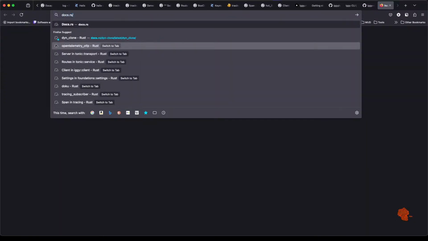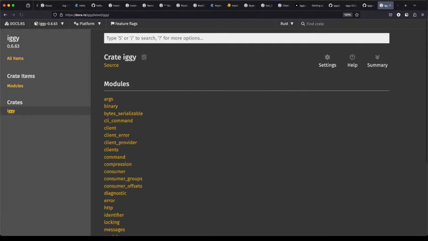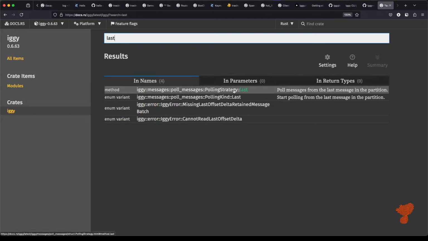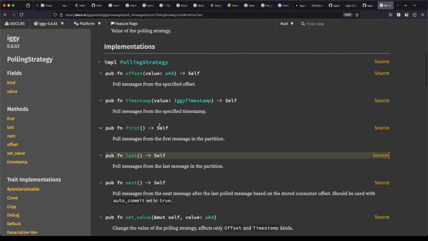Let's look at the docs. Docs.rs. Polling strategy last. Oh, interesting. First timestamp. Ooh, timestamp?